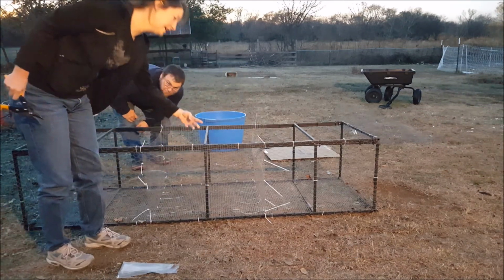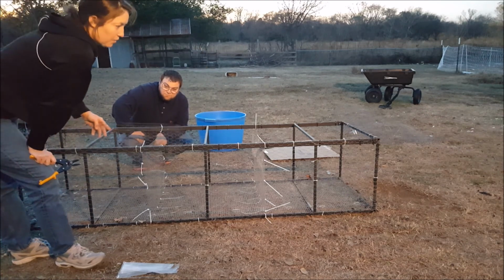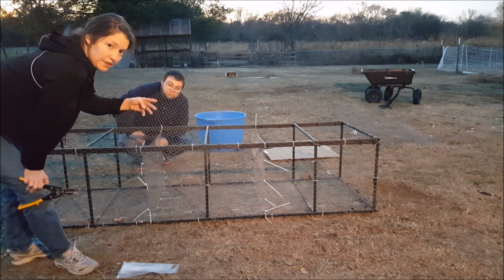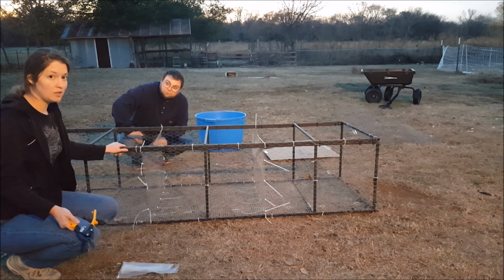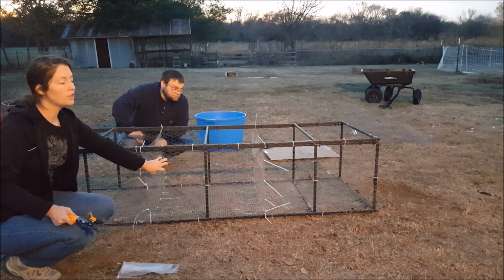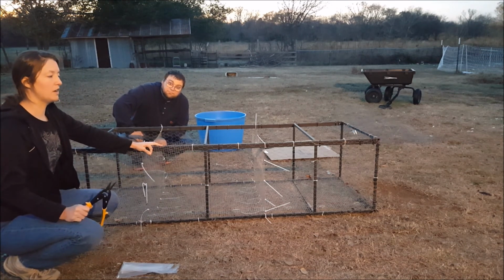Now we're going to see if we can get three panels this size to be able to put on the three compartments. We were originally going to do all the way across with one piece, but we don't think we'll be able to get that out of that cage. And the reason we want the rabbit mesh on one side is that we need to put at minimum a rabbit waterer, and the chicken wire that's on the side of this brooder isn't going to be enough to hold the weight of a waterer, especially long term.